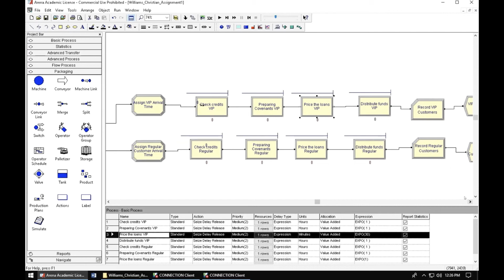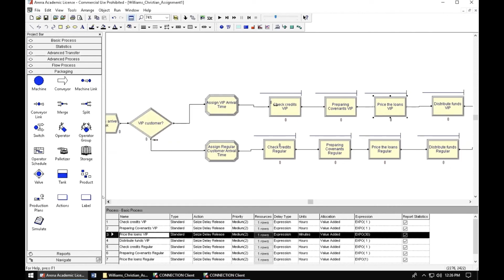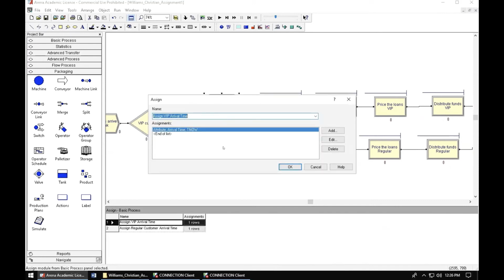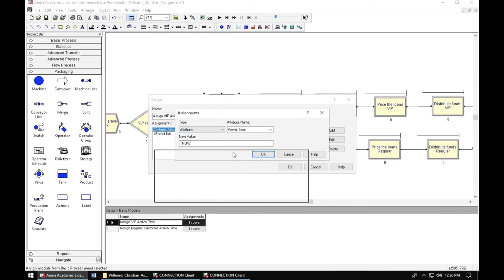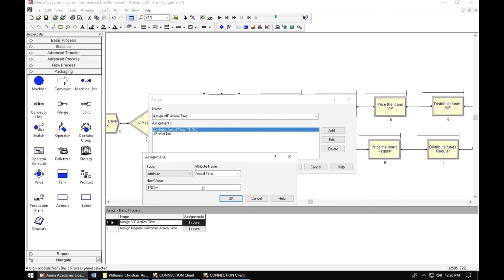So yeah, you can actually put the assign module before the process. So what happens here, guys? Just pay attention. In the assign module that we have here, can you click on the assign module? So we assign T now. Okay. So here, irrespective of what type of customers they are, I can assign T now. And then I could potentially have just no decide module and one assign module. Irrespective of who comes to the system, I will just record their arrival time. So I could just have one assign module here.